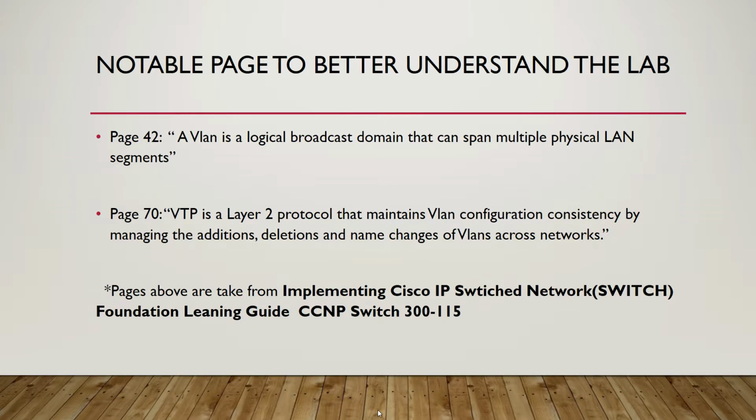Once again, some notable pages from the textbook that we used in the lab are, first, page 42. My favorite segment from this page is, a VLAN is a logical broadcast domain that can span multiple LAN segments. Second is page 70. A good quote from this page is, VTP is a layer 2 protocol that maintains VLAN configuration consistency by managing the additions, deletions, and name changes of VLANs across the networks.